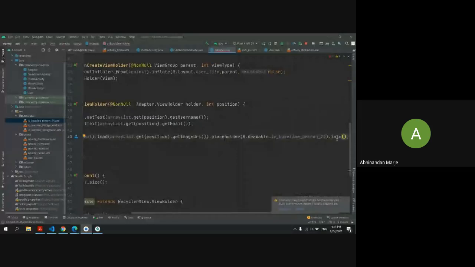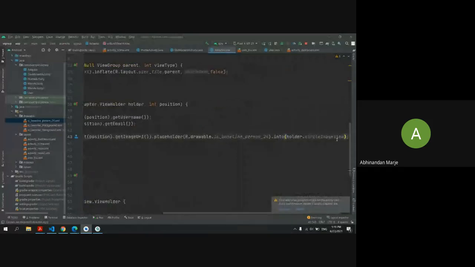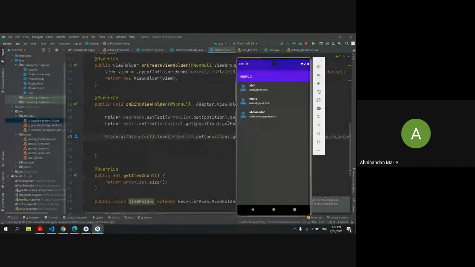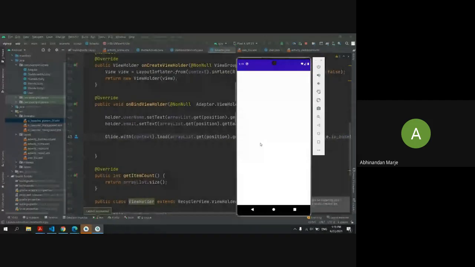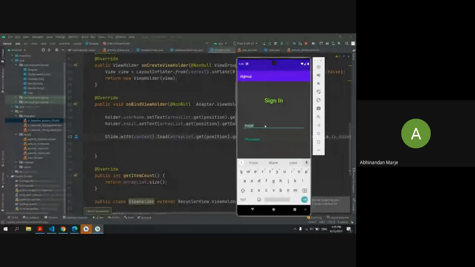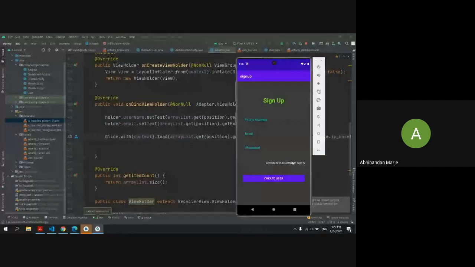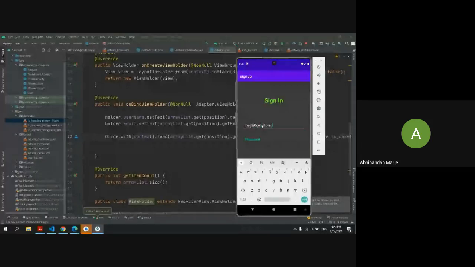Now it should work fine. Log in my user. Just wait a minute. Upload one image here.